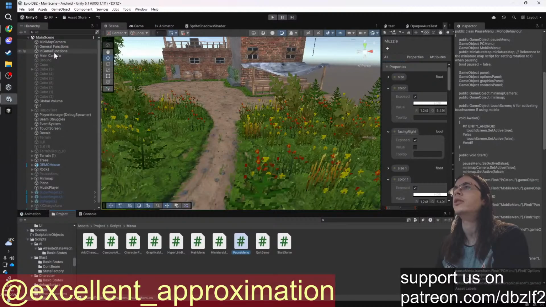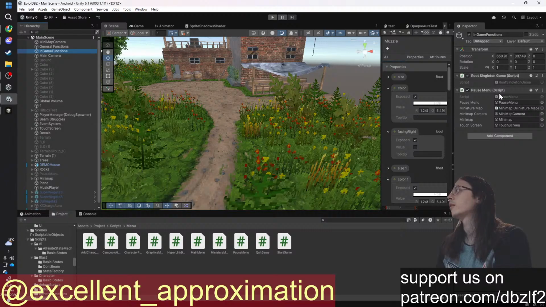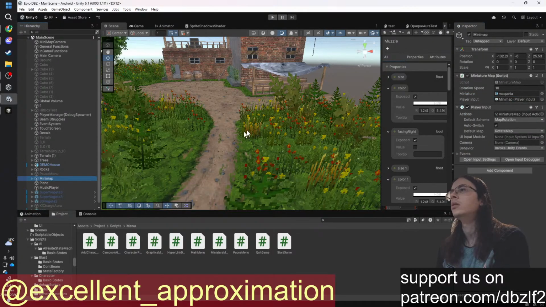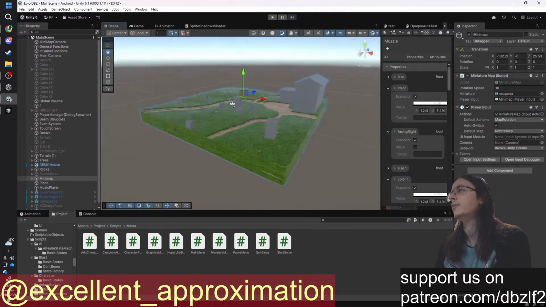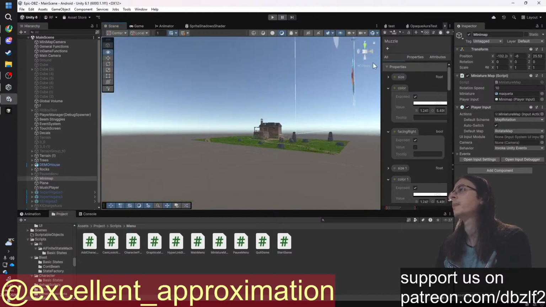So we have this object here, which has this pause menu script attached, and it has some references to stuff from the scene. It has a reference to the pause menu object, to the minimap, which is literally the minimap that you see on the pause menu.